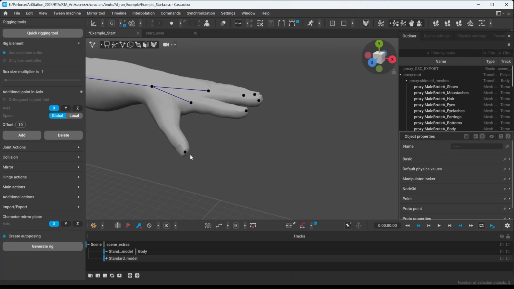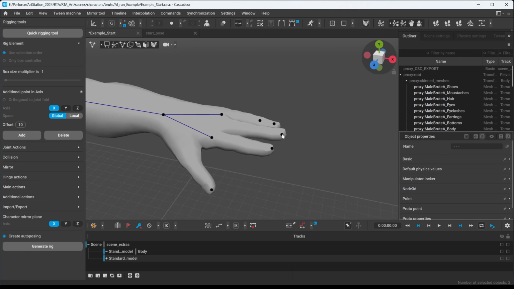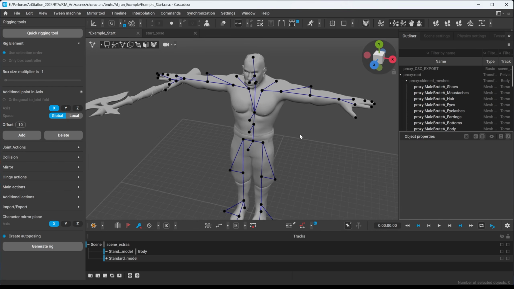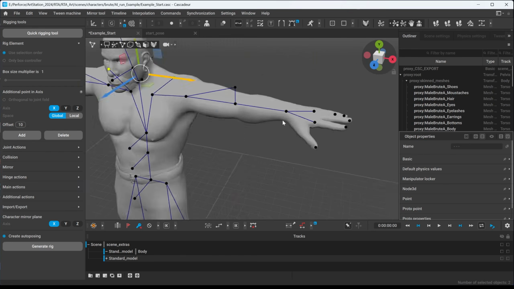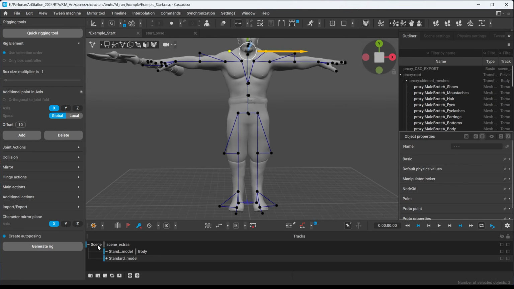All right. This is also a time where you could adjust the fingertips to make sure they're actually hitting the ends of your fingers. But for us, we'll say that's good enough. I'm going to go ahead and undo those since the right hand doesn't have the matching offsets. And we'll go ahead and just generate.